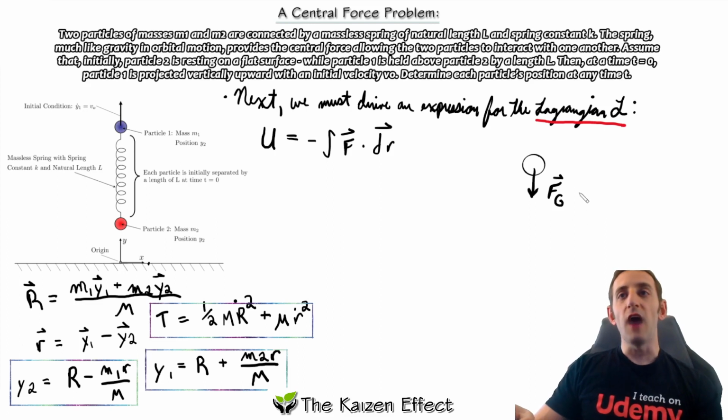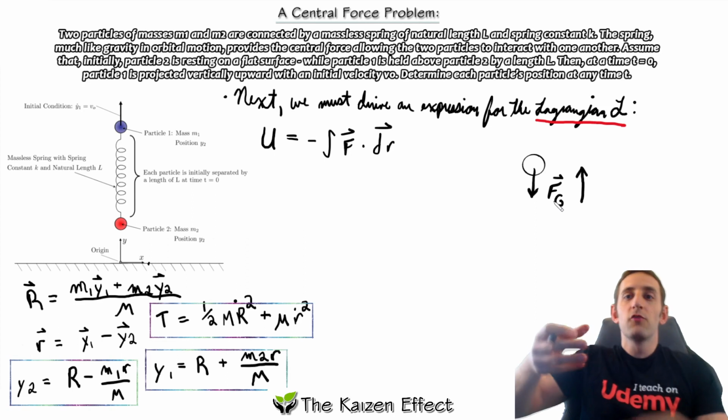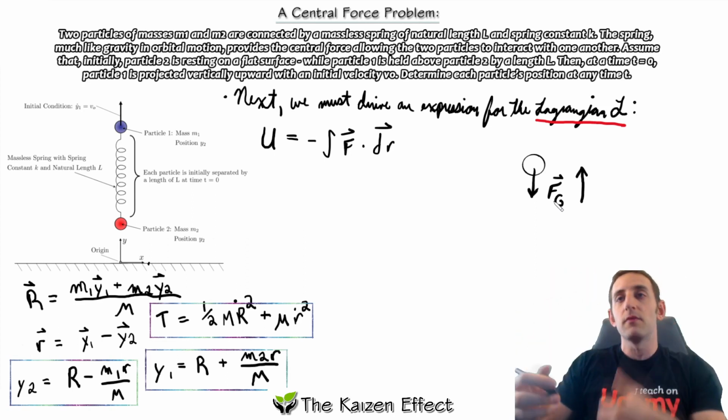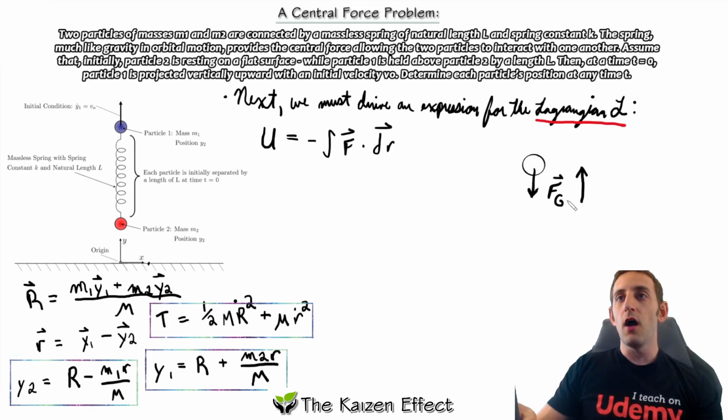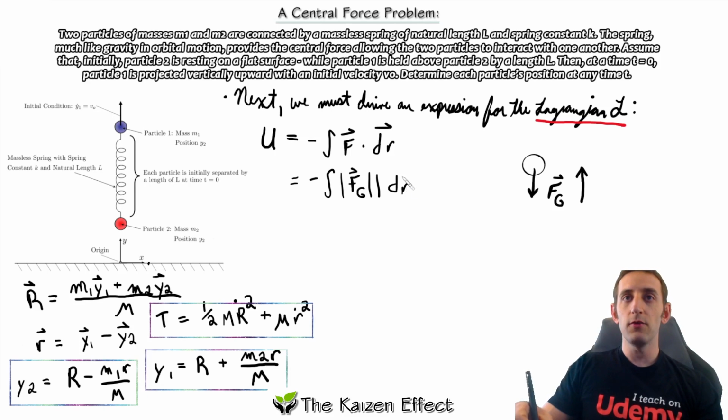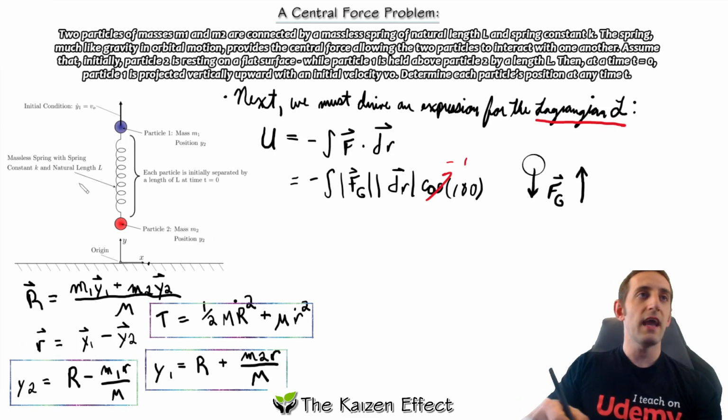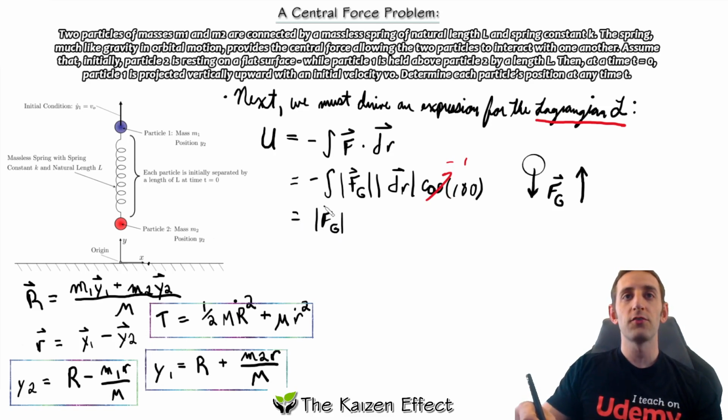In essence, we moved this guy up, so we're putting energy into this system. When we evaluate Fg dot dr, the angle between these is 180 degrees. You've probably seen this already in my course, but just to make it clear, we get a force, we'll call this our force G, the magnitude of the distance that we traveled, and the cosine of the angle between these, which is 180. In this case, the cosine becomes -1, and the negative is going to cancel out with the other negative. In essence, we're just going to get the magnitude of the force G times dr, and it's going to be positive.